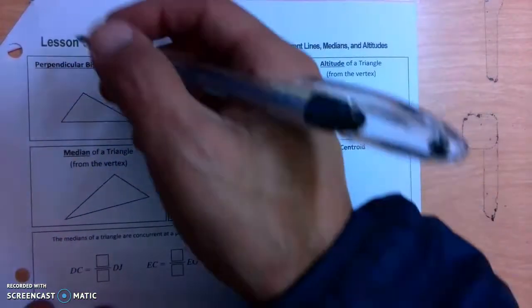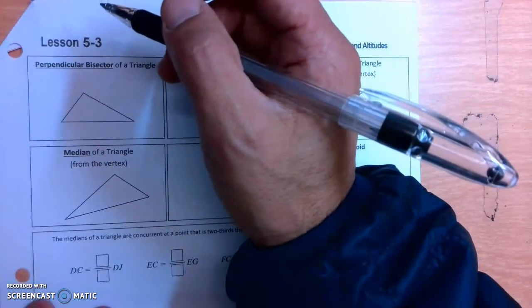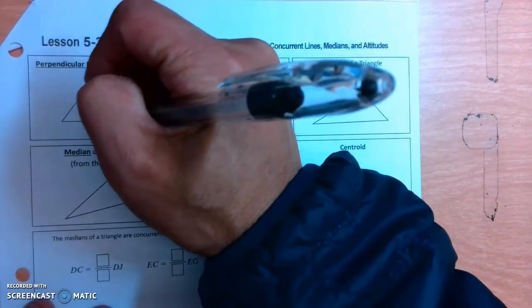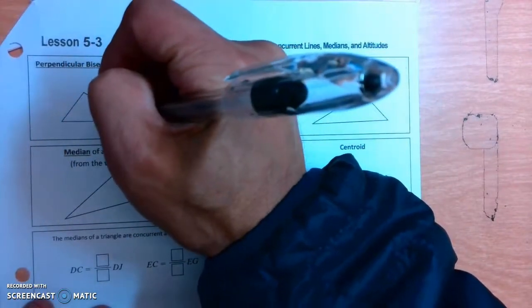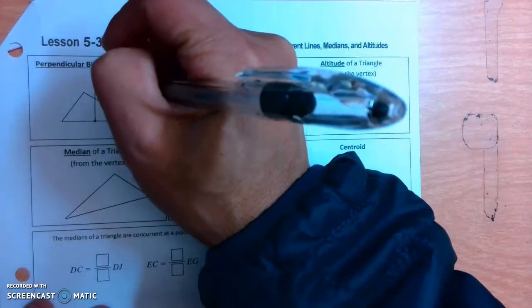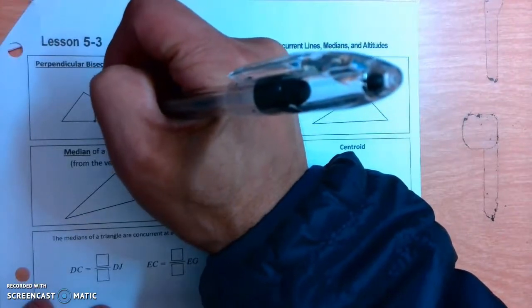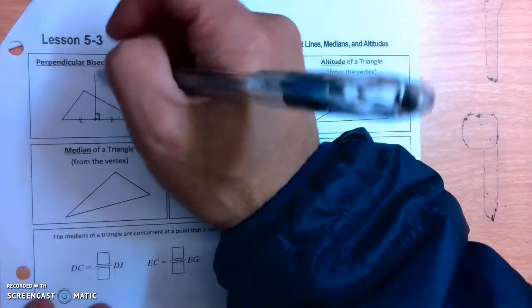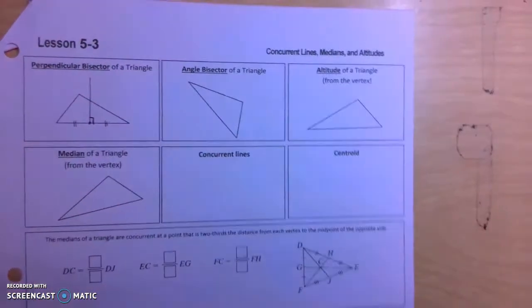This is obviously a triangle. Perpendicular bisector would be 90 degrees right in the middle of one of the sides. So I'm going to draw this line that I'm just guessing that this is the middle right here. And it needs to be 90 degrees, so I'm going to just draw this 90-degree tick mark there, tick on the left, tick on the right. So this line would be the perpendicular bisector.